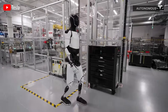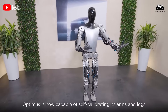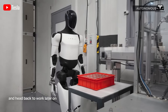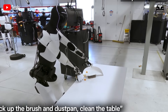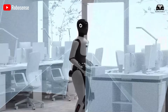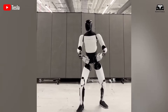At their core, Optimus units represent the merging of Tesla's expertise in AI, robotics, and energy storage into a form factor that resembles a human assistant. Optimus version 3.5 builds upon the lessons of earlier prototypes by not just improving mechanical performance, but by offering a dramatically faster learning curve. Tesla claims that within 72 hours of delivery, an Optimus unit can adapt to its environment, observe its owner's routines, and begin executing meaningful tasks with efficiency that rivals or even surpasses human labor. This rapid onboarding is made possible by an integration of Tesla's Dojo supercomputer network, real-time imitation learning, and edge optimization software.